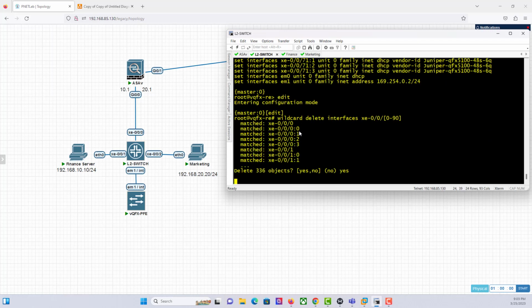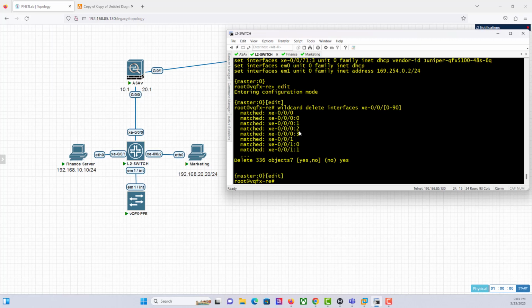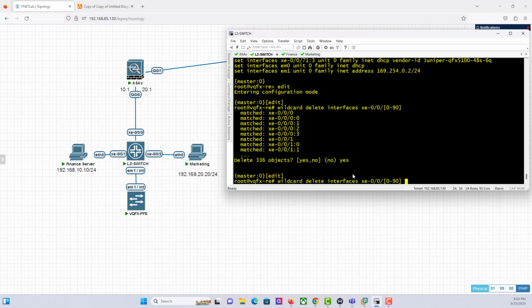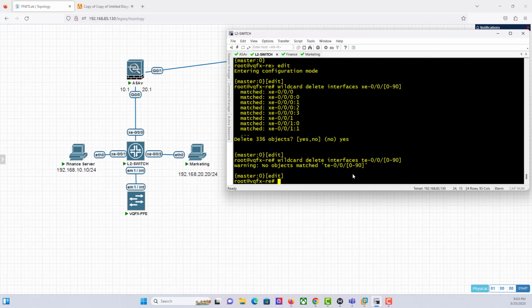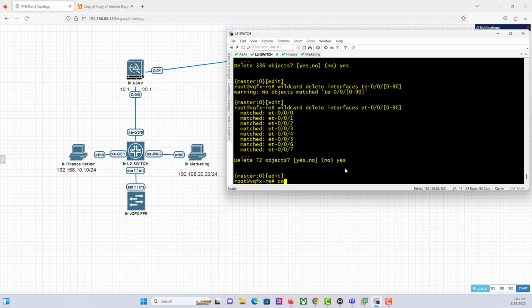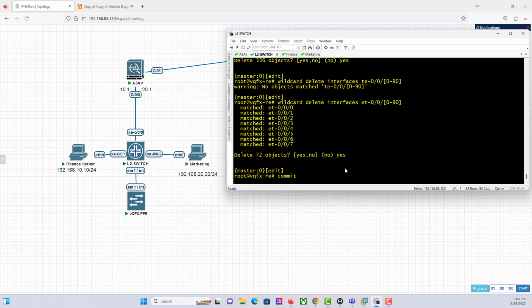Hit enter. Now there are also some other interfaces, which is the ET. I think those are for the Ethernet. I'm not sure what those ports are used for, so I'm also going to do ET here. Then I'm going to hit commit, and let's wait.